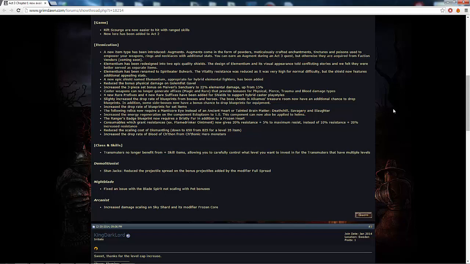Augments come in the form of powders, meticulously crafted enchantment, tinctures and poisons used to empower your weapons, rings and necklaces with additional stats. You can earn an augment during an Act 3 quest, but otherwise they are acquired from faction vendors that are coming soon.